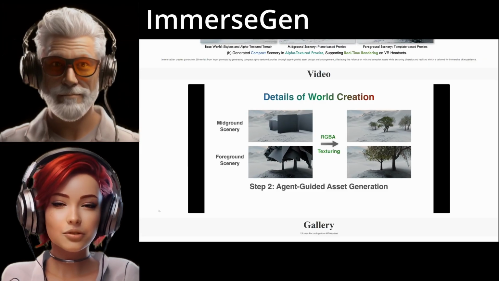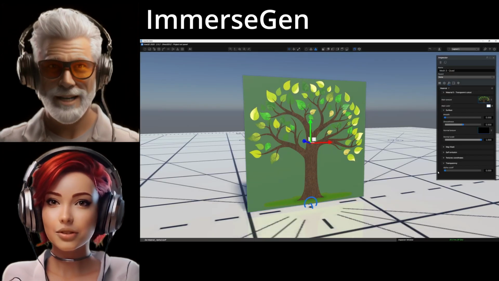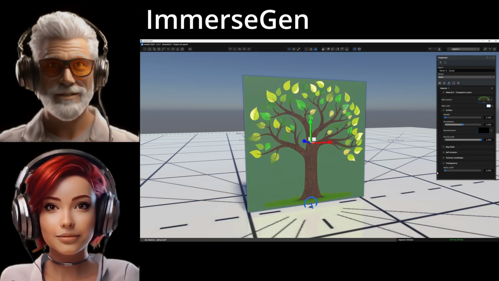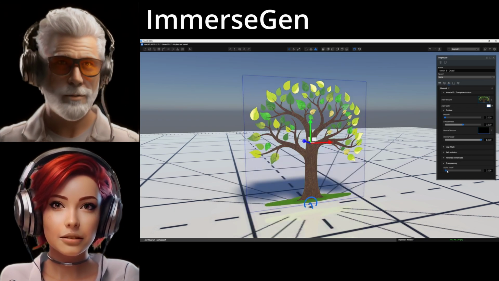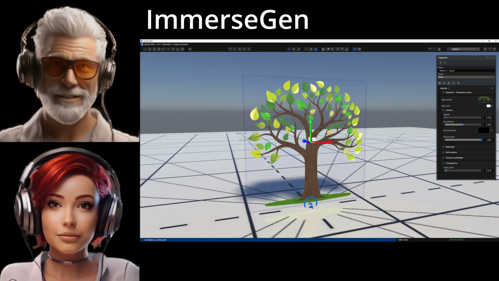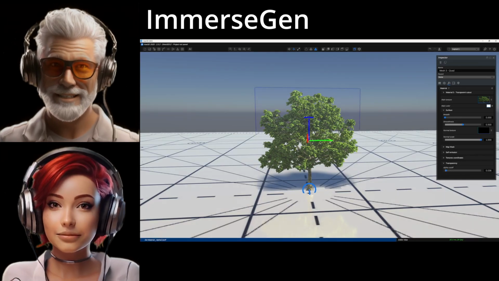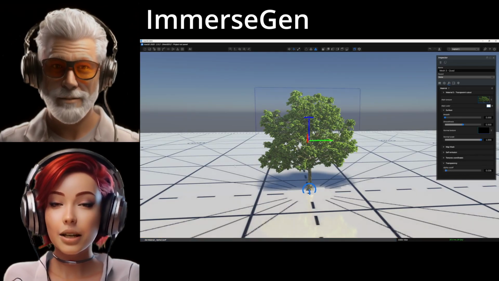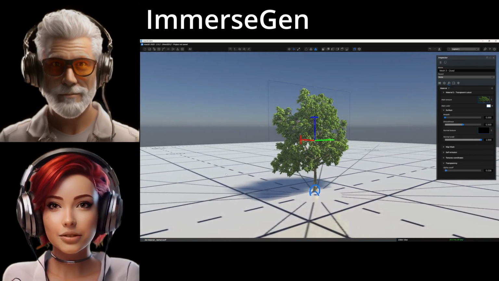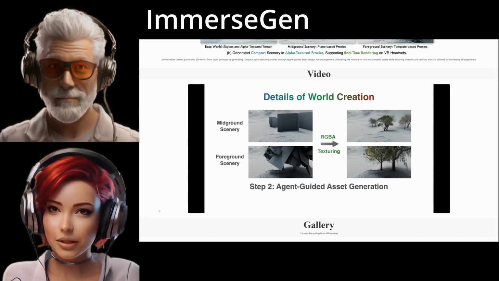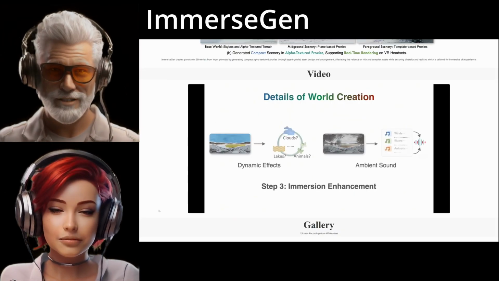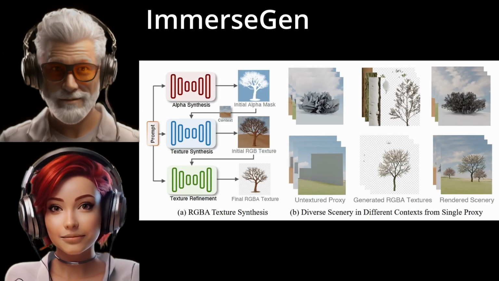Okay, alpha-textured billboards. Can you paint a picture for us? What are those like? Sure. Imagine a flat image, say of a tree or a bush, but the background around the tree is transparent. That's the alpha channel. You place lots of these in the scene, maybe angled slightly differently. Ah, okay. So from most angles, it looks kind of 3D, but it's computationally much, much cheaper than a full 3D model. Precisely.